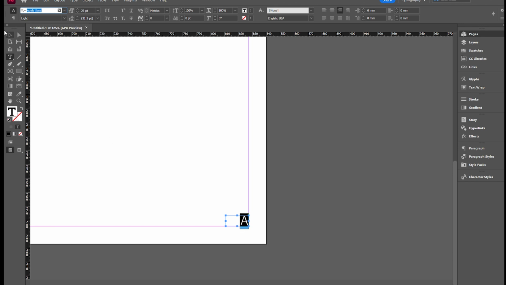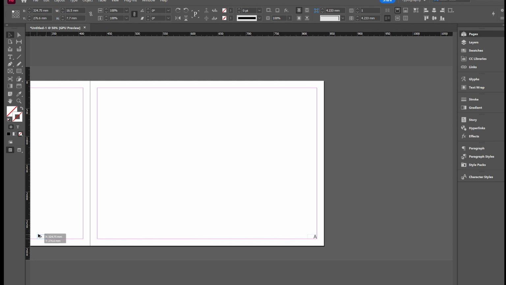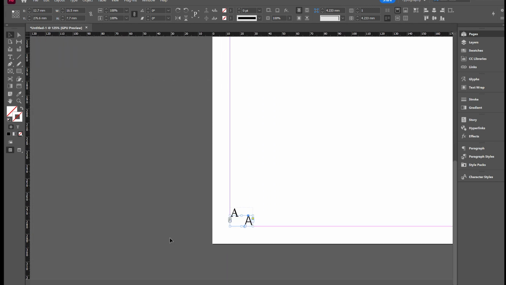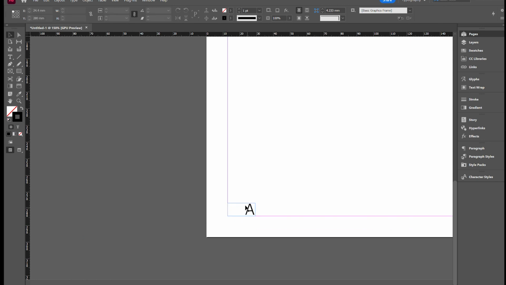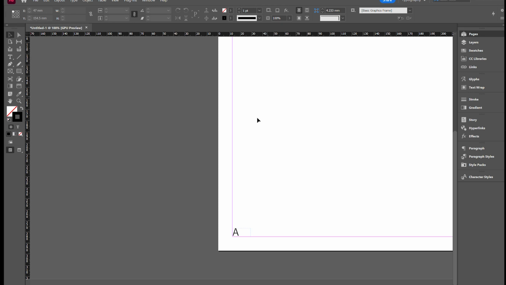Right, so there's our one there. Make that one actually, and instead of just doing the other one, we'll drag it across again. Right, like so. Delete this one, and then we'll just set it to the left-hand side. Now, that's a parent, so that will automatically apply. As you can see, there's A's in the top corner here on every page. That will automatically apply to every page.